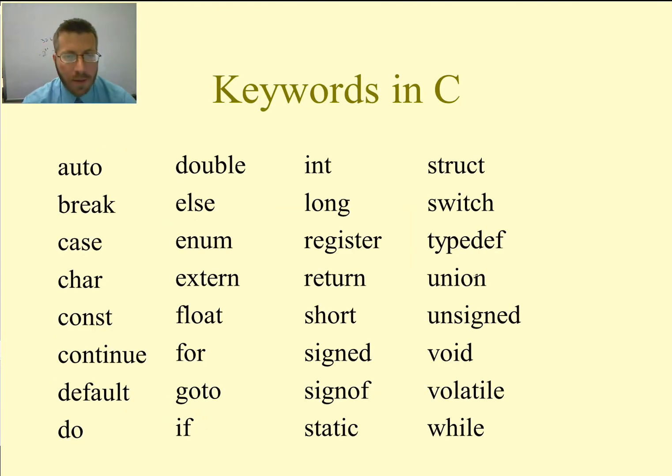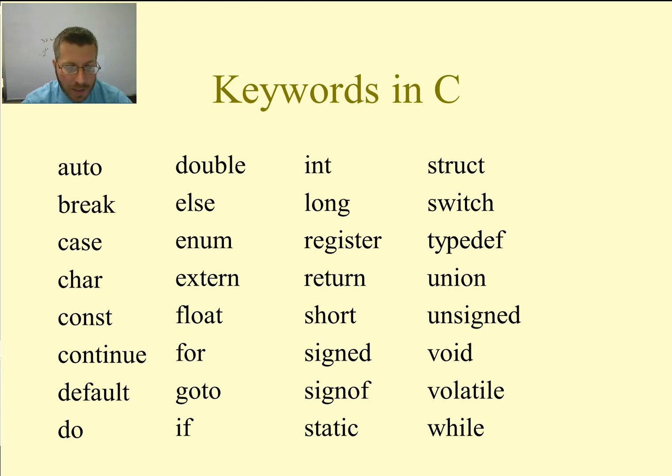Okay, there are a number of keywords in C. There are two reasons you need to know about the keywords in C right now. One, I've mentioned a few of them to you already: double, int, short, long, float, and char. Those are keywords. Those are the types of variables that we have. You cannot use those words for anything other than what they were originally intended for, which is creating variables of that type. You cannot use them for the names of variables. You cannot use them for the names of functions. You can't use them for anything else other than to declare a variable of that type.